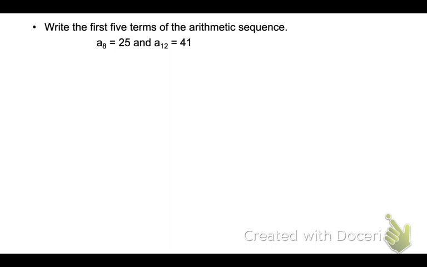Okay. What are we going to do? First 5 terms, but I gave you 8 and 12. So we wrote that 1. So this is a sub 1. And so this is a sub 5. How are we getting from 1 to... It took me too long. Because from 8 to 1 is minus 7, yes?